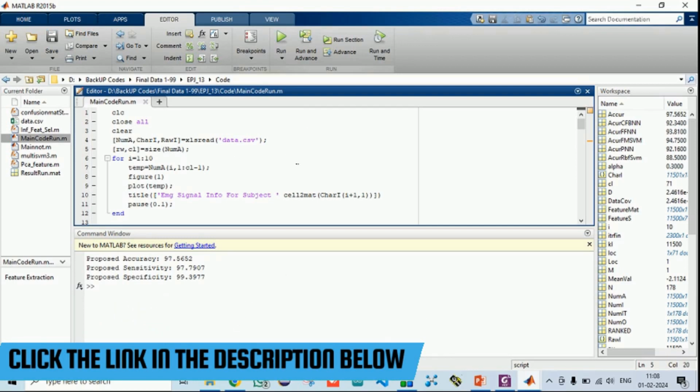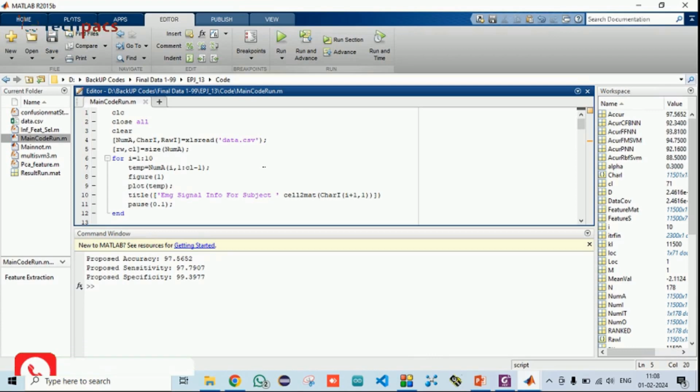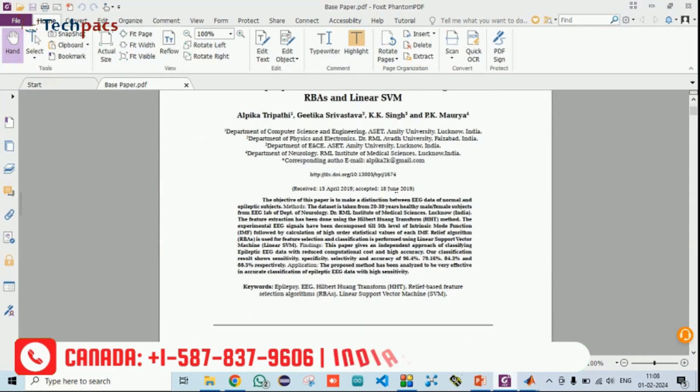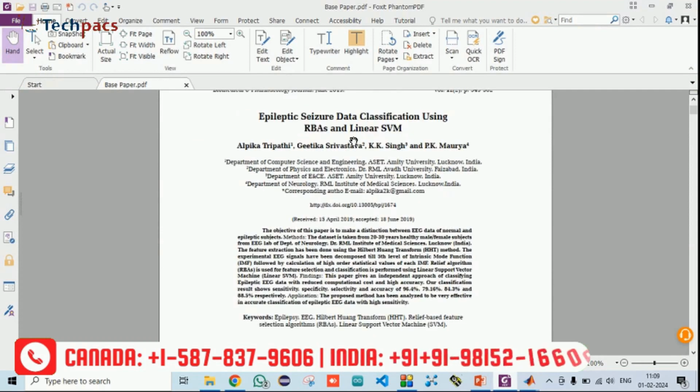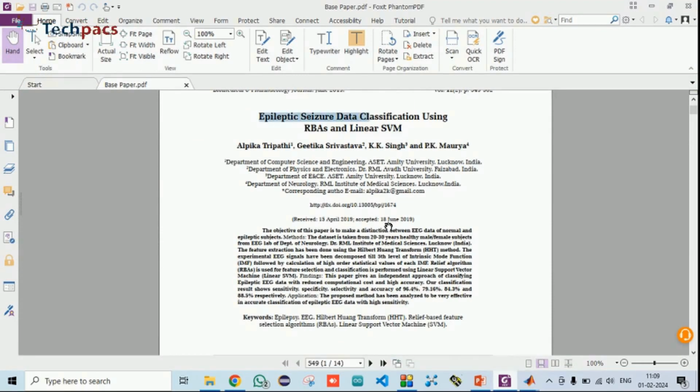Before showing the further stages of what we have done, let's talk about the current system available. The base paper that we were following is this, where the linear SVM and RBA method has been implemented in order to detect the seizure.